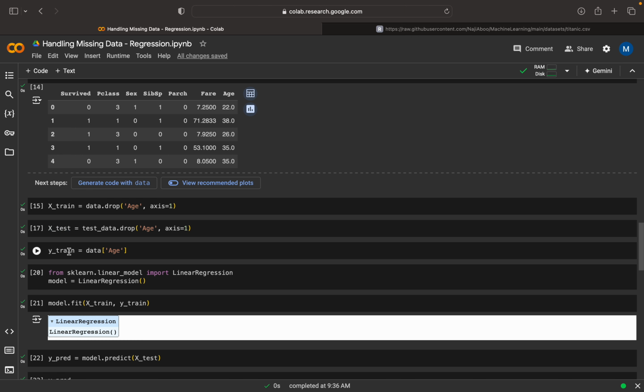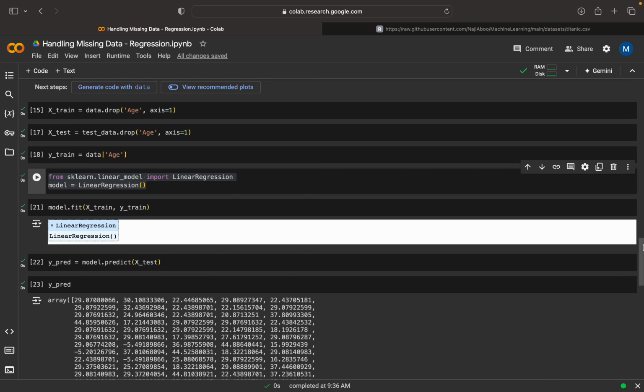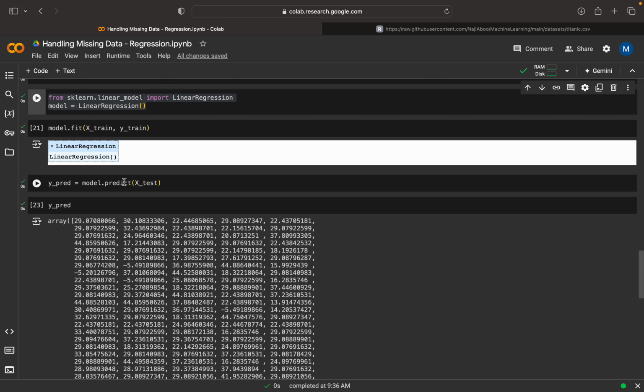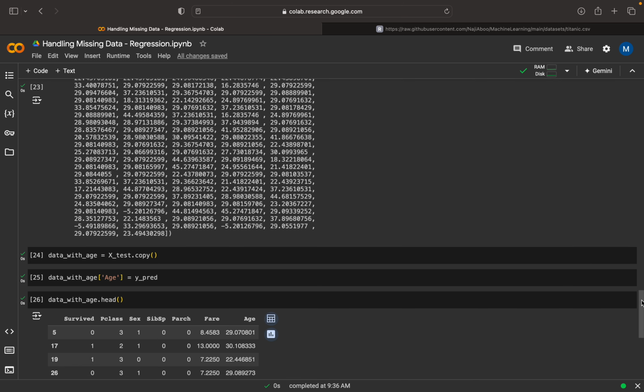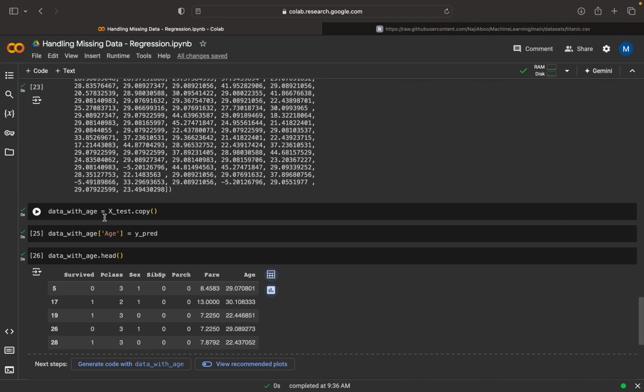Then we have our Y train, the age column, which is our target variable. Then we created a linear model, did a fit method, then a predict method. In the last step, we made a copy of X test and concatenated it with our prediction, so we have our final data.